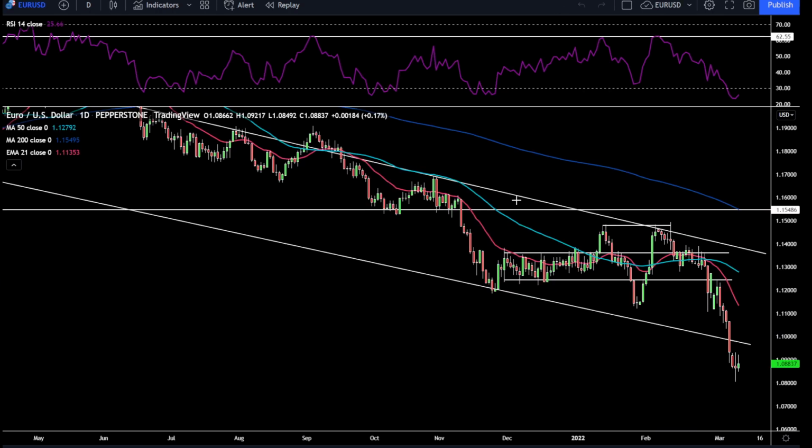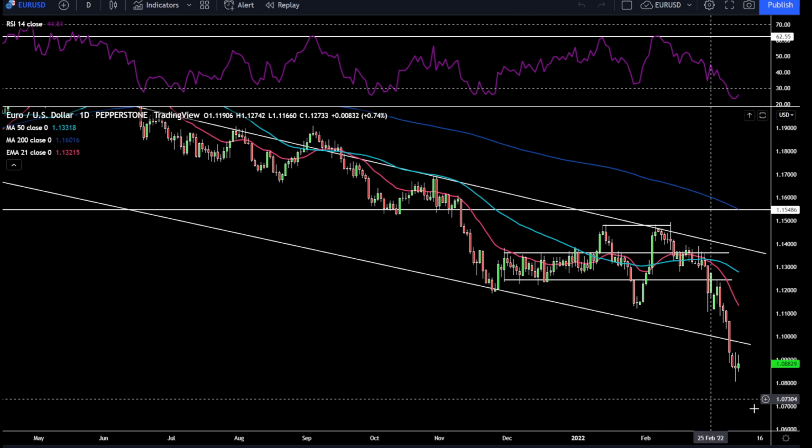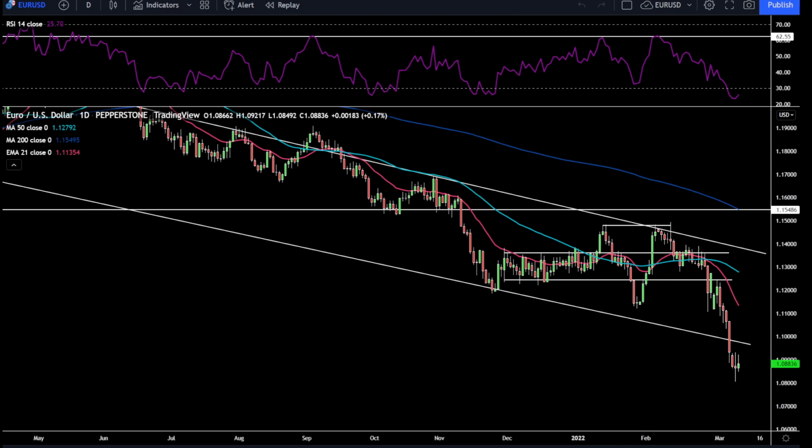Moving on to the euro US dollar, we're seeing a bit of a bid come in this morning as we got close to that 108 level. And that's just down to the fact that we saw the Bloomberg headlines come out that they want to do a massive joint bond sale for spending in energy and defense. It's sort of seen as another EU recovery fund, quasi fiscal union. And that's why we're seeing a bit of a bid here in the euro. It'll probably help the growth picture too.